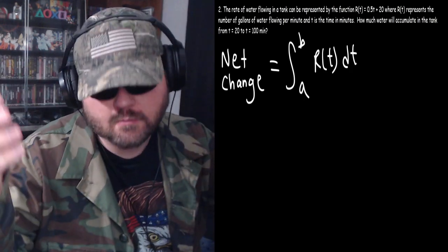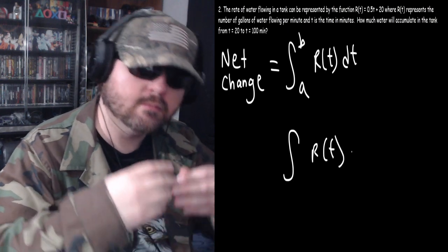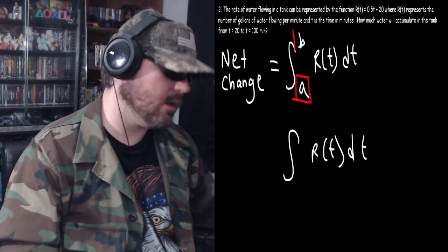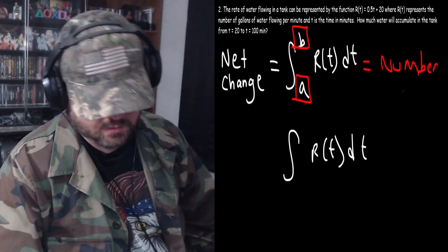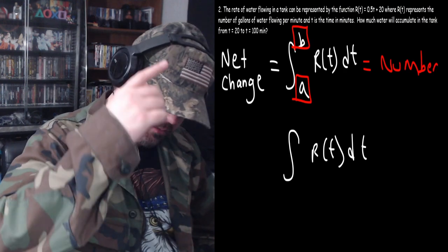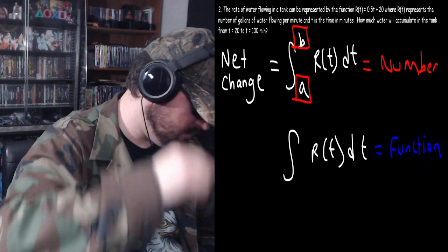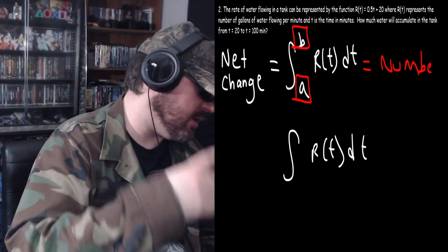The difference between a definite integral and an indefinite integral is that a definite integral has the lower limit and the upper limit, and it gives you a number. Whereas the indefinite integral, which is on the bottom, gives you a function. It doesn't give you a number. So make sure you understand that key difference between definite and indefinite integrals.